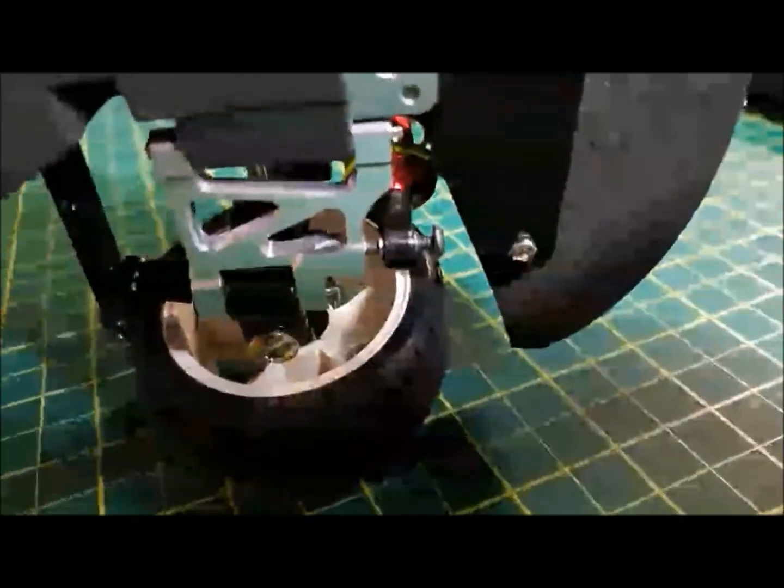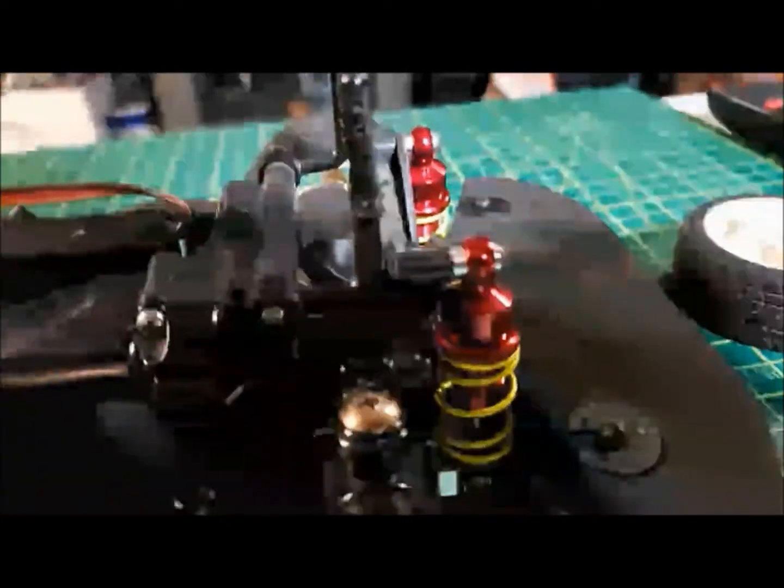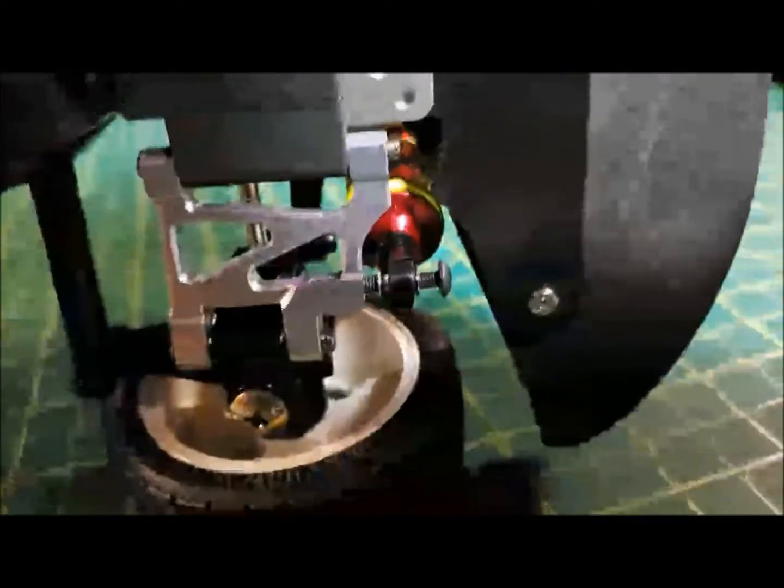All right, I got a quick update. So I was putting in the lower arm kits, you know, the new kits from my TL01. And the shocks have these really long screws. You see there, it came with the old shocks. So they come with these little tiny spacers, one each, you know, so you can see them there, and as you can see, there's a lot of space left over. You know, so the shock is actually floating. You see that? There's a big gap there.